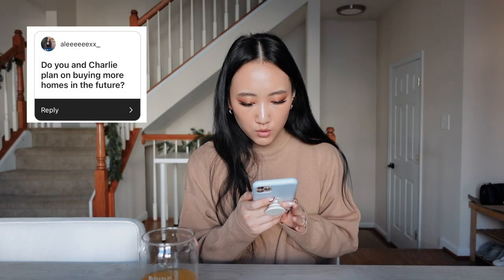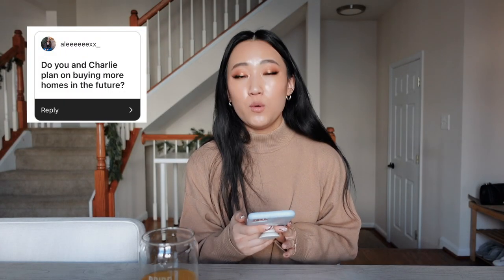We only put in one offer and we got really lucky and got the home — which is very rare. Our home also appraised higher, which if you don't know about that — basically it means the house value gets calculated by certain criteria. What we paid was lower than what the home was valued at, which was really great. You don't want it to appraise lower because that means you overpaid.